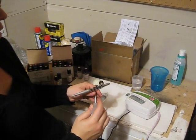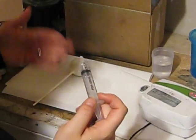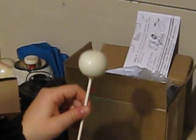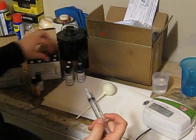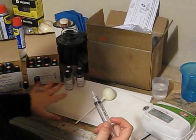Okay, so now what I'm going to show you guys too is how to clean it when you're going to change colors. The next thing I'm going to do is a white pop, and I'm going to show you how we go from white, with the regular color and none of the sheens, to a yellow.